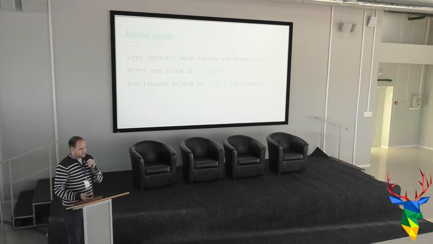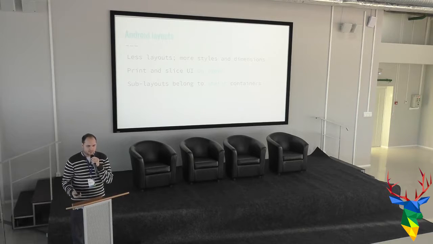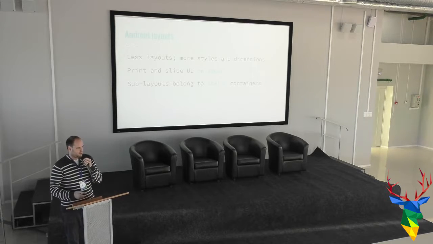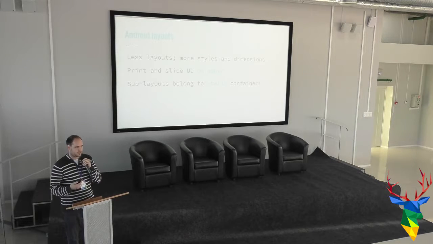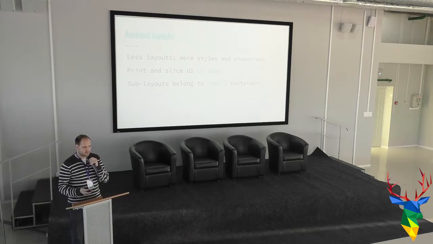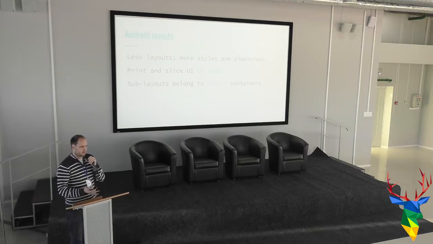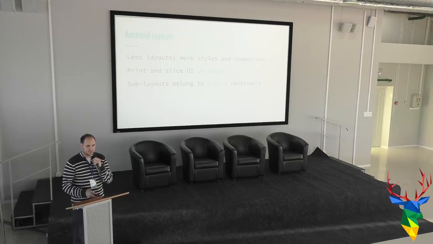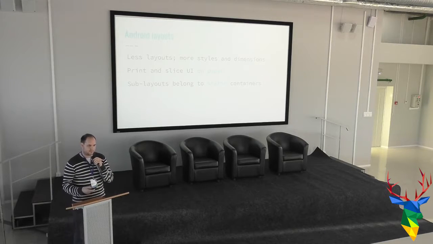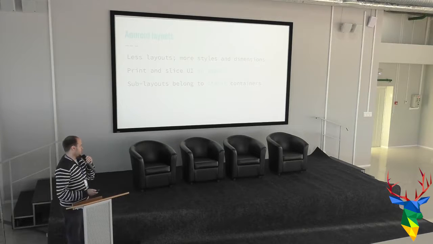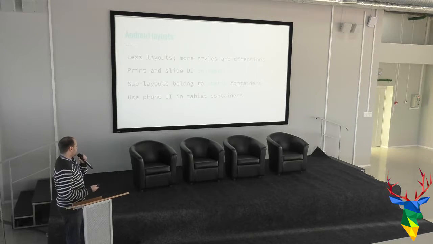Also, we try not to create dynamic containers. So we try not to add new layouts at runtime. We try to create everything statically through XML. And when we create everything statically, we always know where our content is going to be. It helps a lot with maintaining the code after we publish a feature.